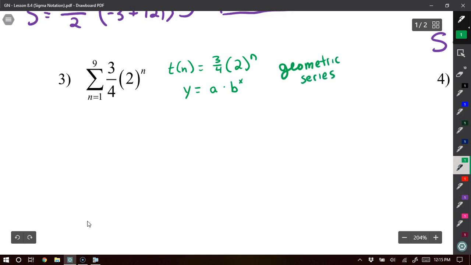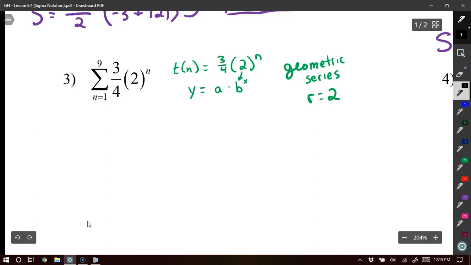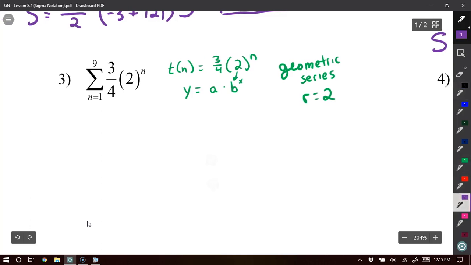Could I also tell what the ratio is? My ratio is, what am I multiplying my base? So my ratio is going to be 2. That's really helpful because now when I create that table, I think it's purple on the bottom, we have green on the top, and we have blue for the expression.